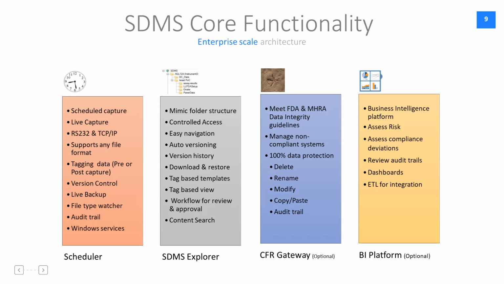There is a workflow tool available which will allow you to review and approve your data based on your user roles and rights. Users will be able to review and approve data generated by different instruments and users. There is a content search available in the Windows Explorer where users will be able to search data based on the file names, file types, file contents and things like that.